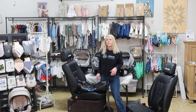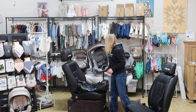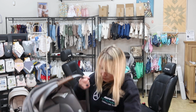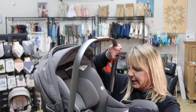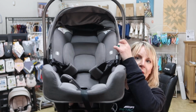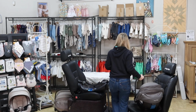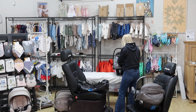So we went from 380 up to 450. We'll have a seat that has an adjustable crotch piece. We'll have a seat that's crash tested. We'll have a seat that now has a pocket to hold the harness out of the way. So when we're taking kiddo in and out of the seat, that little pocket on the side is holding that tongue away. If you went to the $550 model or even the $400 model, the Urban has this as well.